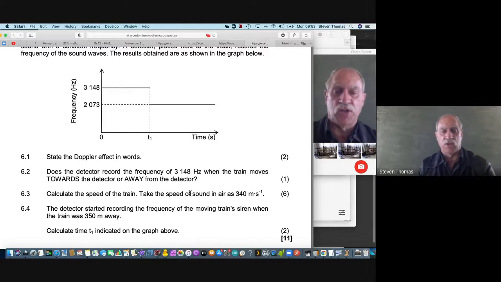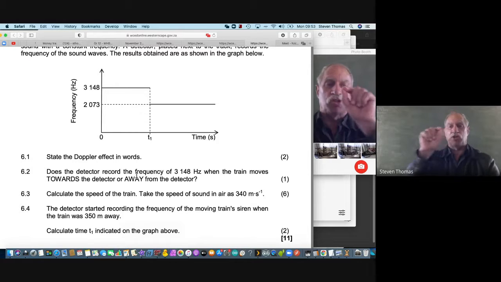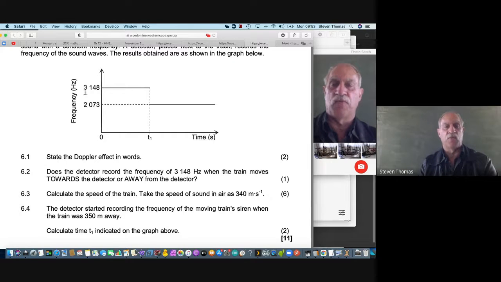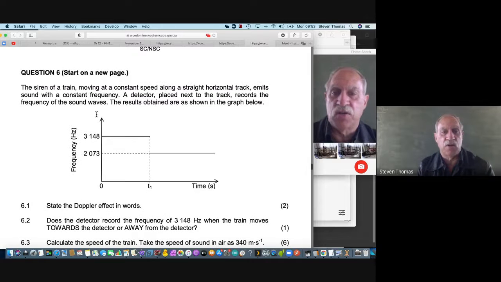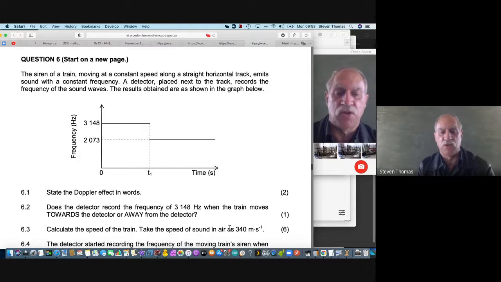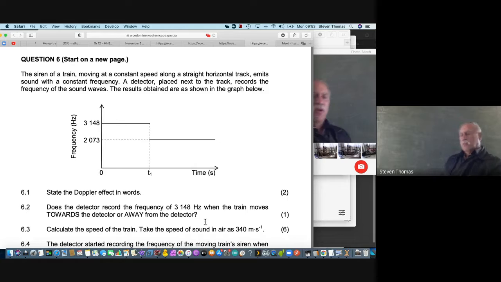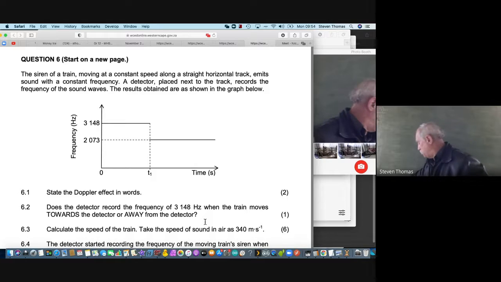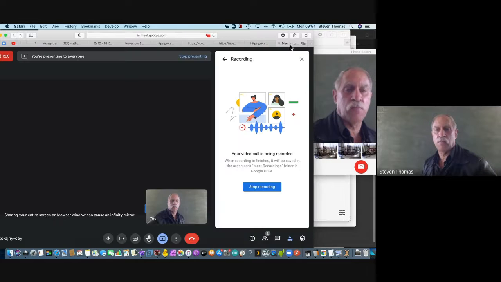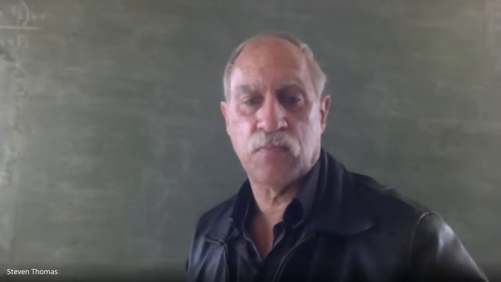I just want to write it on the board, which helps us. Once you put equation 1 and equation 2 for the two formulae, one with that value, one with that value, they must tell you the speed of sound in air. They give it to you, it's 340. You remember? Let me stop sharing for a moment.